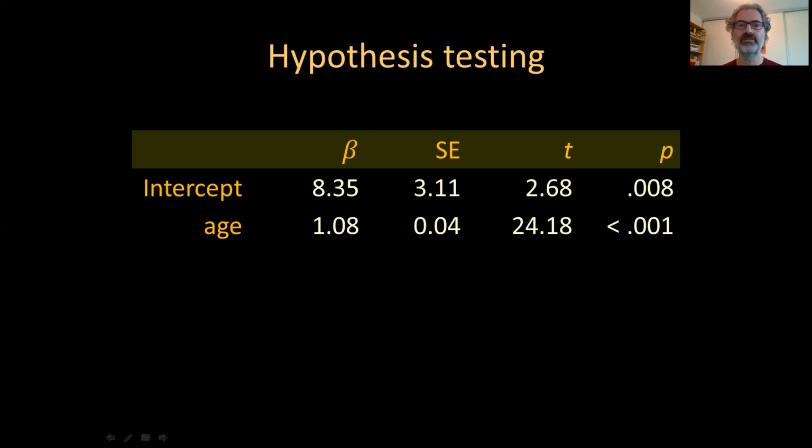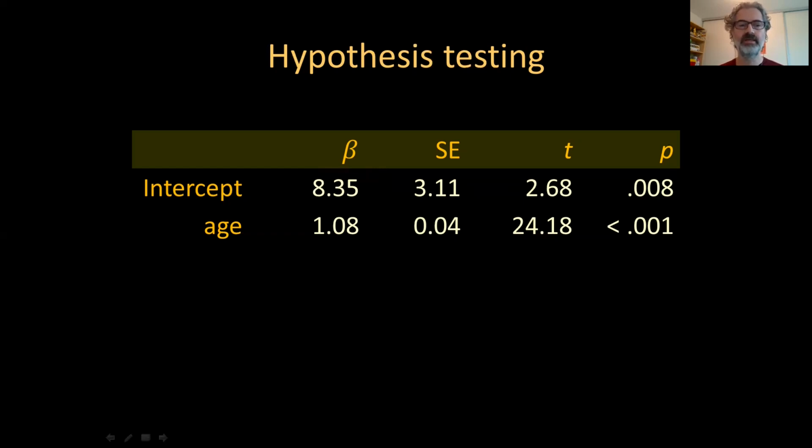However, for the statistical analysis, these are just numbers. So we always get an intercept because we need to define the regression line. In practice, this means that we should not be interpreting the regression outside the range of our data. However, it is still the case that this is what the intercept means. This means that at age equals 0, the predicted value of vocabulary is 8.35. So we should not be using this regression line to predict vocabulary at age equals 0.